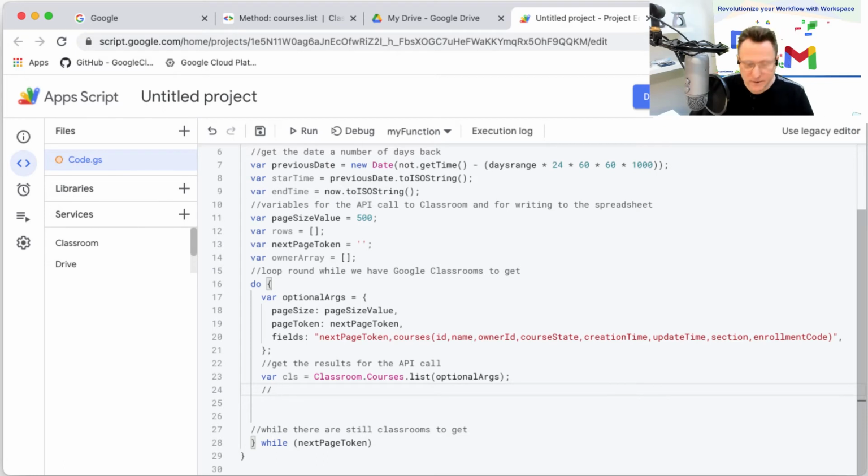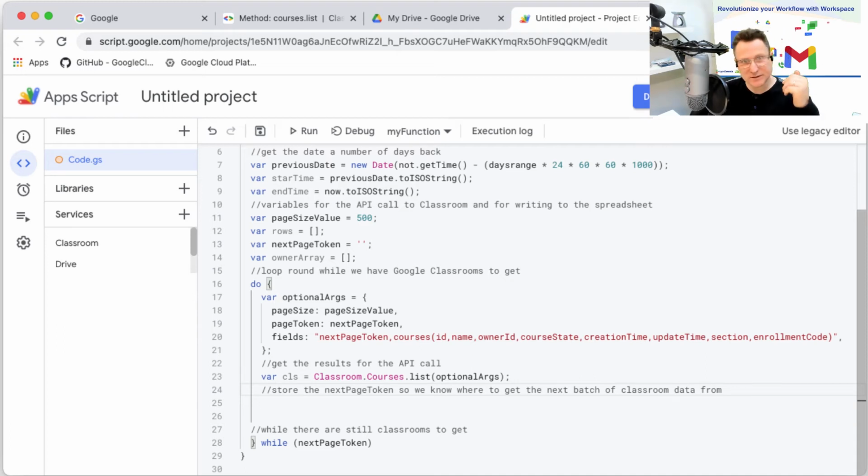And now that I've got that there, I'm going to store the next page token. So we're going to go back in and grab the next lot of classroom data.